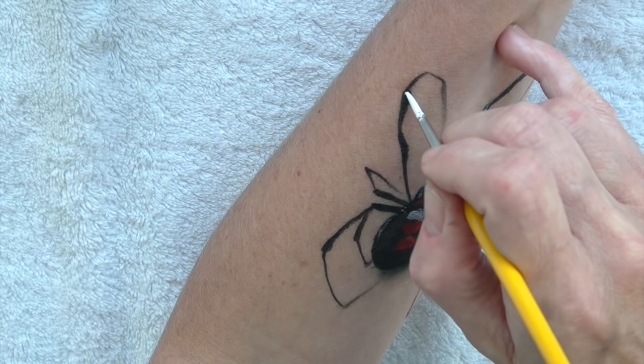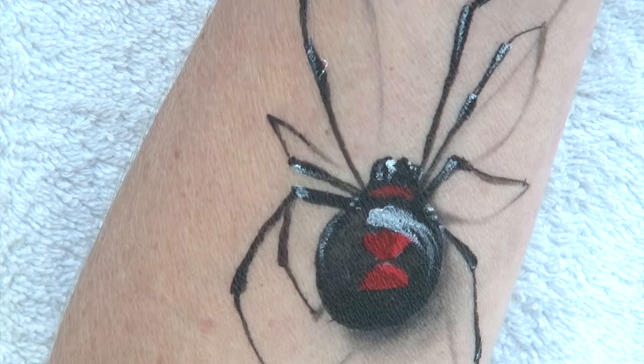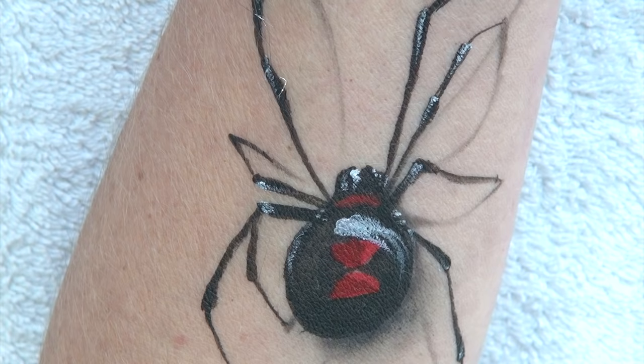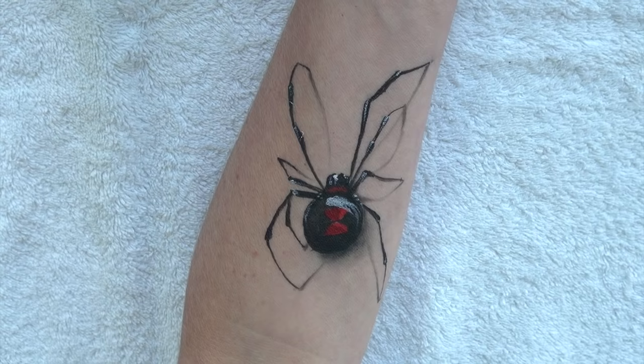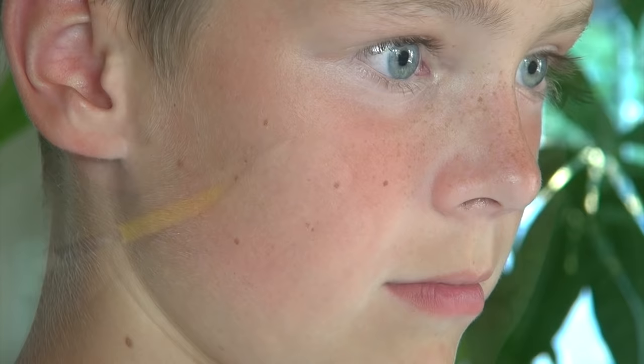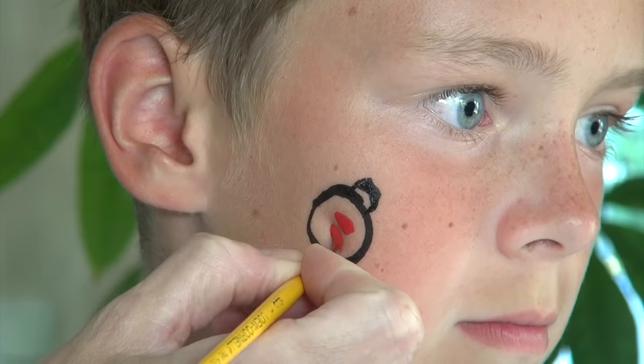So this is the final result. It is challenging the first time but it does get easier after you've done it a couple of times. It's actually a lot of fun to paint, and it's even more fun to experience the reaction of people when they see it. This is how I usually place the spider on the face — I usually put the body in the middle of the cheek with the top of the abdomen being right under the cheekbone. One of the top upper legs will be on the side of the nose and the other one above the corner of the eye. This is going to go fast now because you've already followed all the steps and there are really no differences when you paint this design on the face.